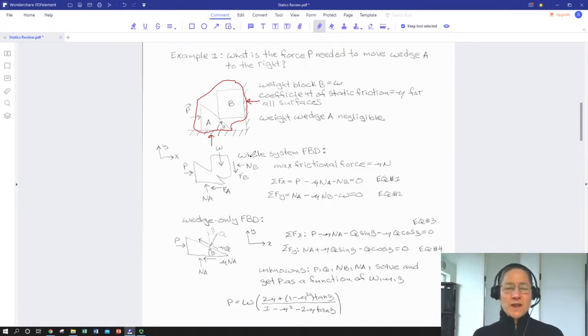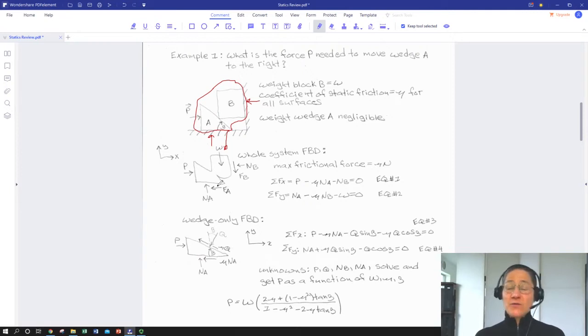So I start with what I call the whole system FBD, which I'm drawing down here. I've deliberately drawn a stylized view without showing the actual connection to prevent myself from trying to prematurely apply Newton's third law. So we've got the weight force on body B acting downward. We have normal forces at the vertical and horizontal walls. We have frictional forces opposing motion, and so I've drawn them in the directions that would oppose the motion that would be caused if we pushed wedge A to the right.